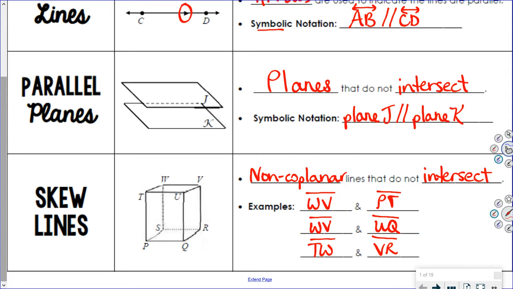Now, one of the things to be mindful of with this, the thing that people always get wrong, is they will see that segment and that segment and assume that those are skew. Technically, these are parallel. Okay, you notice they're both horizontal, and you could insert a plane diagonally in here that would connect those two, so those would make those coplanar lines instead of non-coplanar, meaning that those lines are going to be parallel. Again, the easiest way to think about it is they're both horizontal in our picture. Same thing if we look at TW and QR, they are both slanted in the same direction, so those would be parallel, not skew.